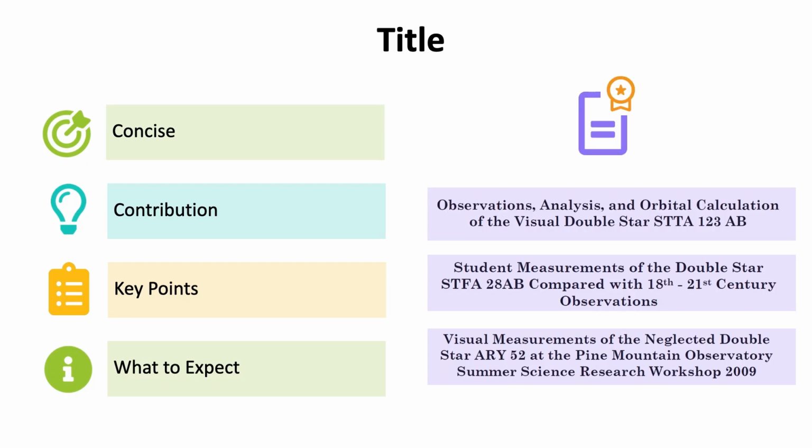An astronomical research project often focuses on a particular target and uses a specific observing technique. As such, the title could be a sentence fragment that highlights the key points of the paper: the name of the target object, the type of measurements done, and occasionally the telescope or institutions involved. The title should be interesting and tell the reader exactly what to expect.